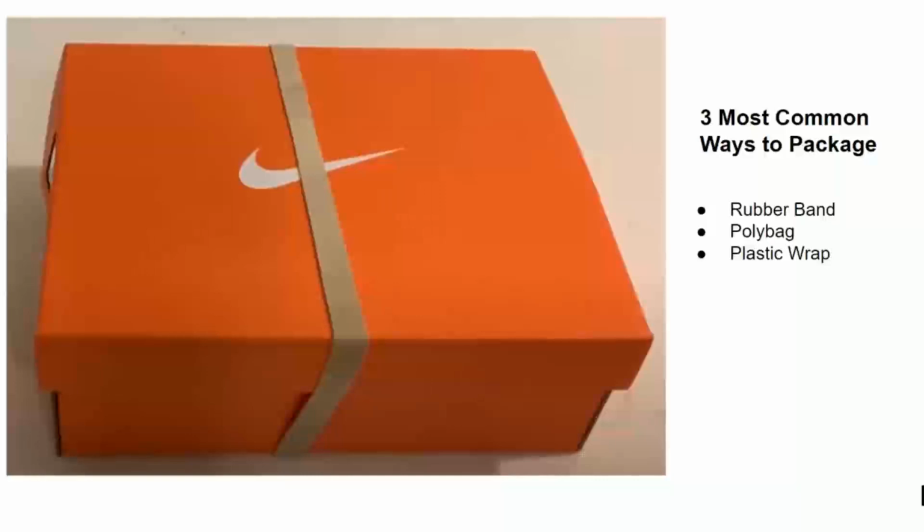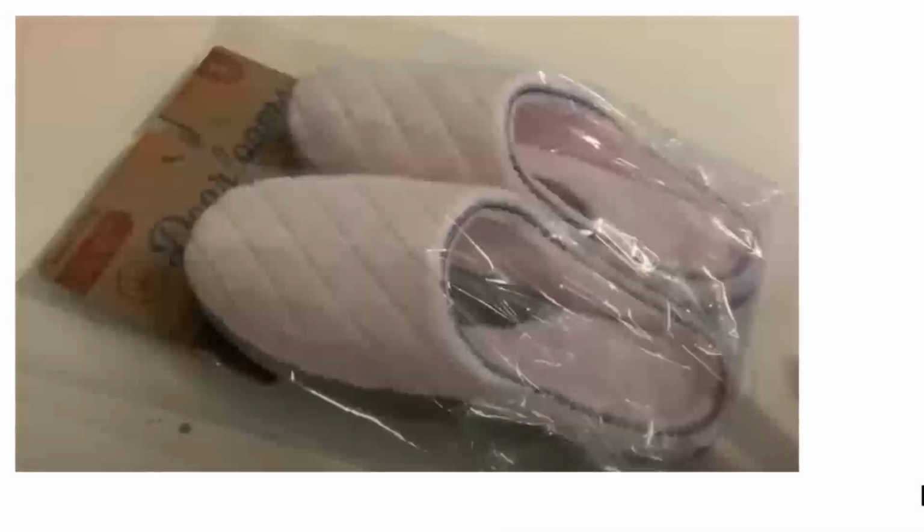That's my opinion, though. If I'm selling shoes that customers are not expecting to come with a box, they don't typically come with a box, then that is fine to go ahead and put them into a poly bag and follow Amazon's rules for poly bags with the suffocation warning. Self-seal bags are very nice, and I highly recommend them for packaging up things. These are just a pair of deer foam slippers.